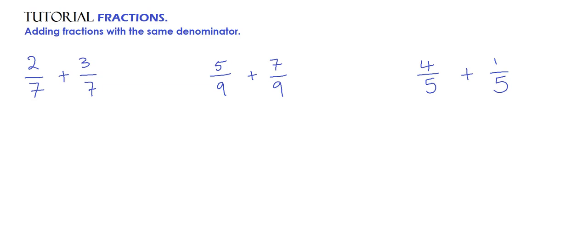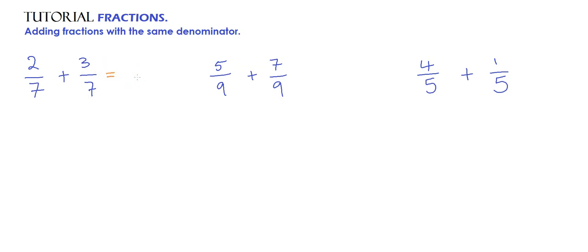We're going to be adding some fractions, and these ones are all relatively simple because they all have the same denominator. So that really makes it a lot easier. What that means is if we're adding fractions with the same denominator, it's the same denominator all the way through, unless you choose to rename the fractions themselves, which you normally don't have to do.